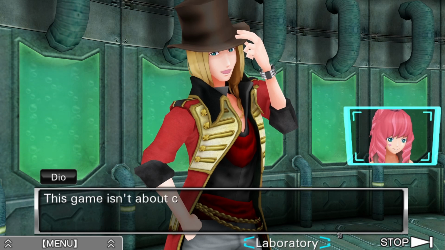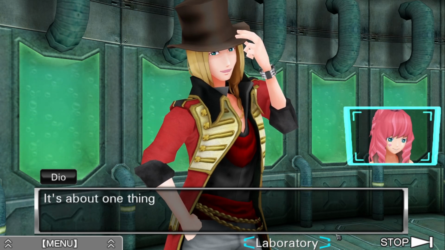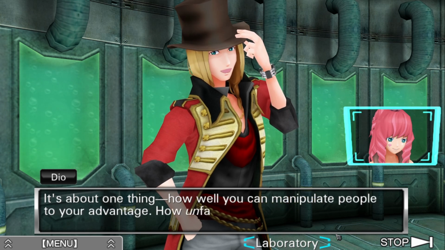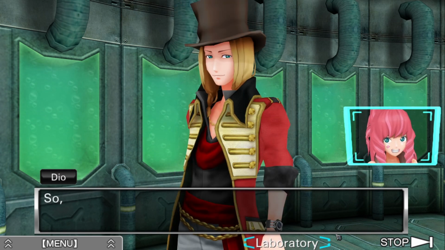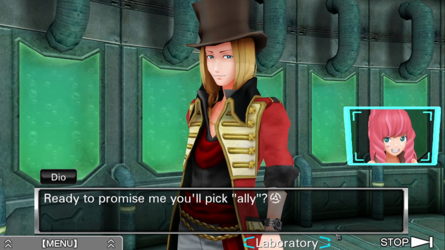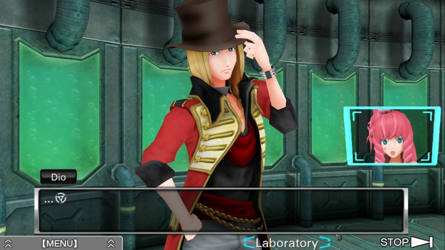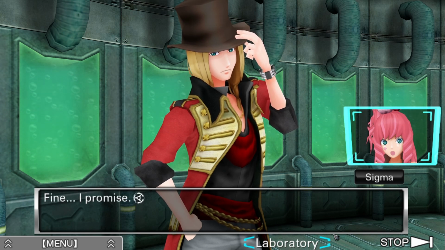This game isn't about compassion. It's not about being clever. It's about one thing. How well you can manipulate people to your advantage. How unfair you can be. So, what are you gonna do? Ready to promise me you'll pick ally? Fine. I promise. Sigma!